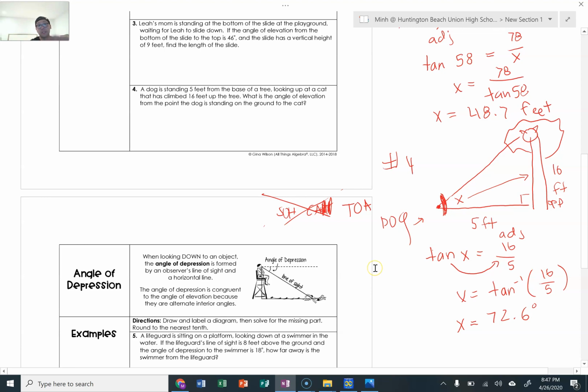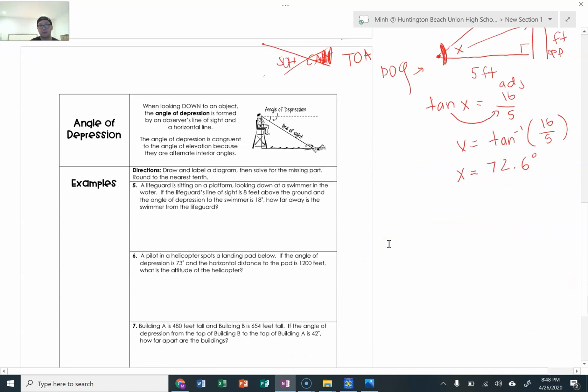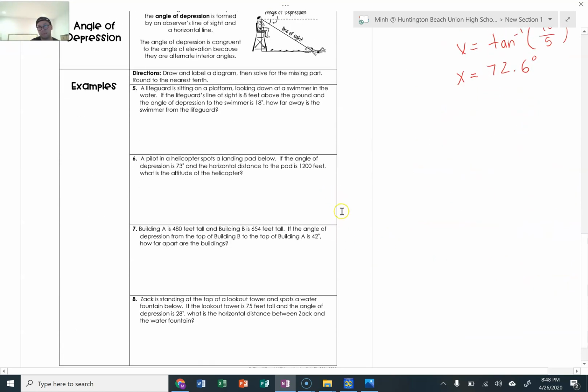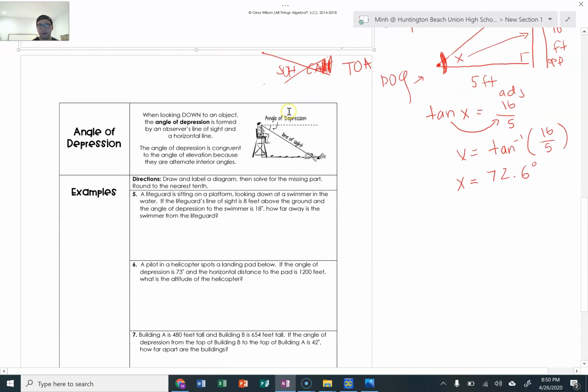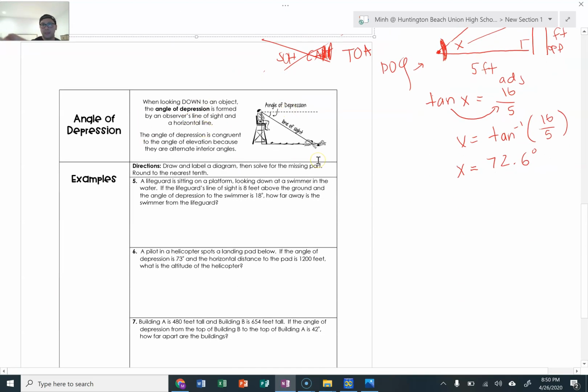Nailed those two. So you got 2 more from angle of elevation. We just need to do a couple problems from the angle of depression, and it's still the same process. Angle of depression is a little bit different from angle of elevation. It's only different in the sense of how you're drawing it. If you look at the figure above, the angle of depression is basically the individual sitting up high and looking down right over here.